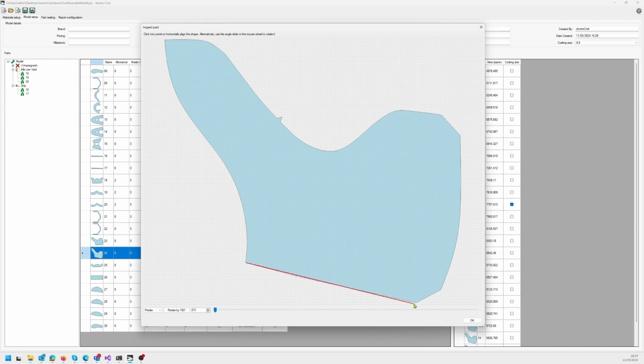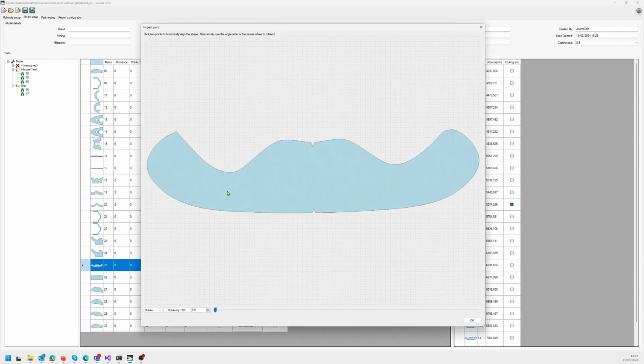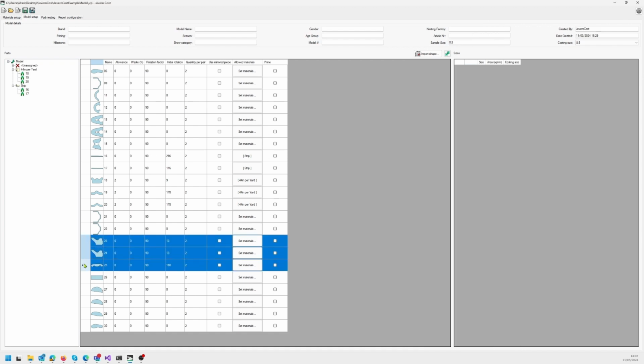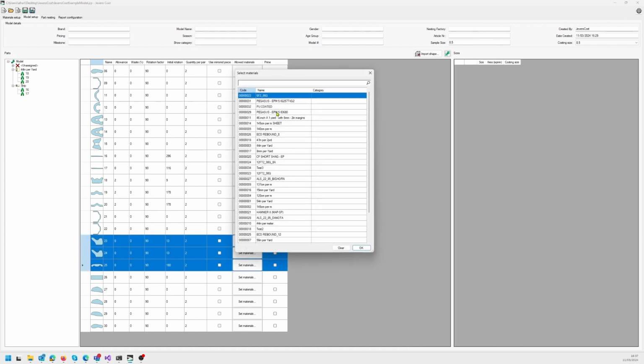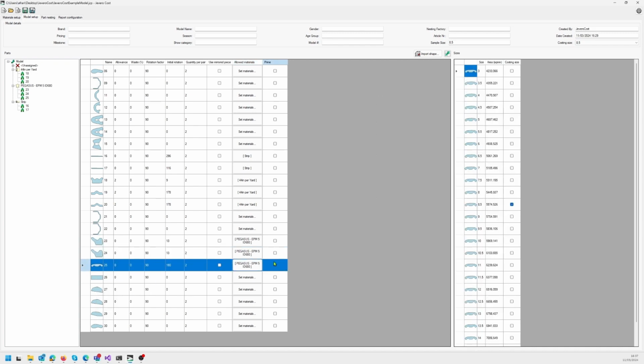So in this case I'm gonna pick a couple of parts, say this one. I'm gonna take these 3 parts and take this leather here, and I'm gonna say that this is a prime part, and these are non-prime. So I have 3 parts nested on leather, 2 are non-prime and 1 is prime.